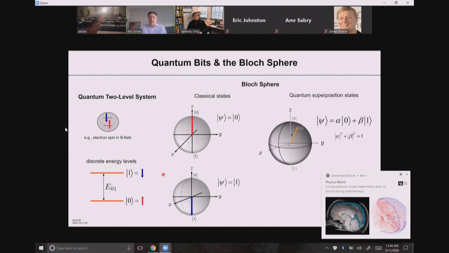But if we then continue this analogy with the planet Earth, of course, this vector that you see here, this orange vector, which indicates the state, doesn't have to be just at the North or South Pole. It can point anywhere on the surface of the Earth. And when it's anywhere but the North or South Pole, it's in a quantum superposition state, which is a manifestly quantum mechanical state. It's a single state, but it carries aspects of both 0 and 1 simultaneously with a weighting, which we call a probability amplitude.